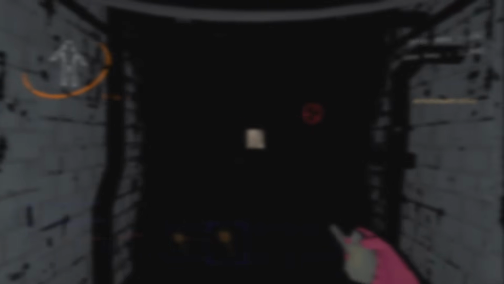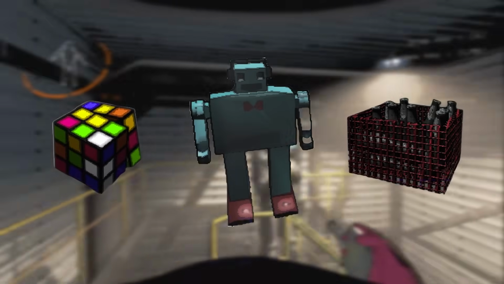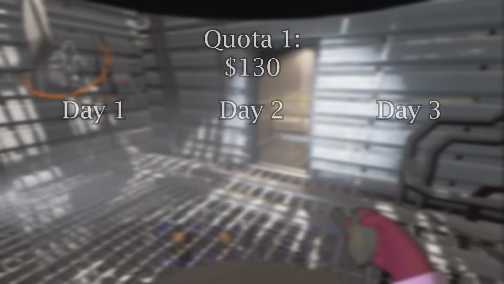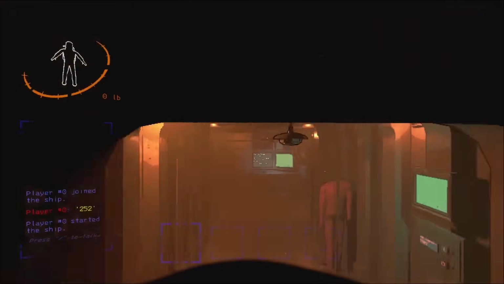In Lethal Company, you find yourself scavenging procedurally generated abandoned facilities, mansions, and mineshafts in search of scrap to sell to the company you work for. But that's easier said than done, as you must find the scrap in a limited time while being hunted by various creatures. You also only have 3 days to reach your quota, with the scrap requirement increasing after each one. Fail to complete a quota, and you're fired.